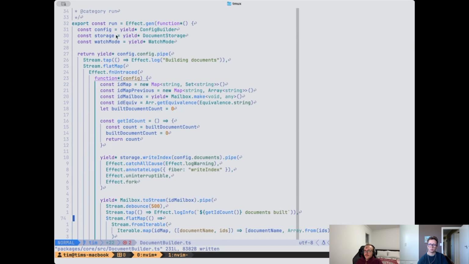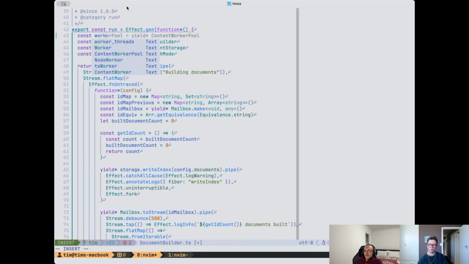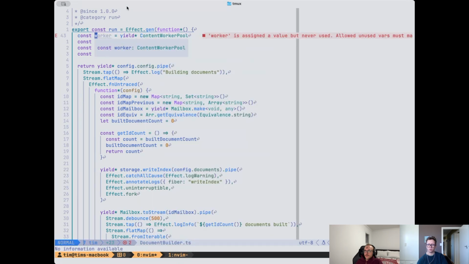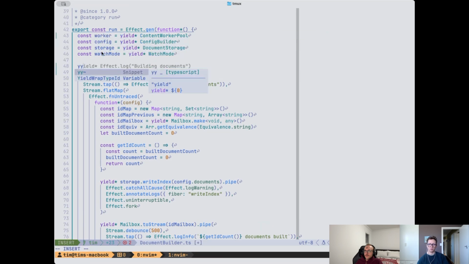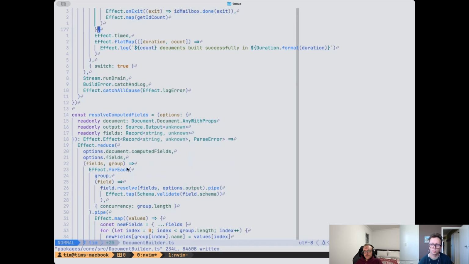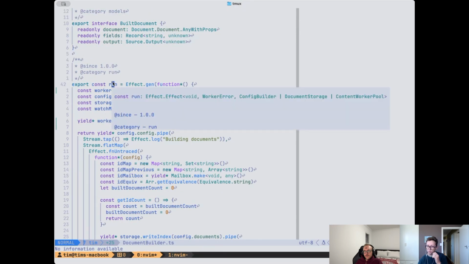And here we access the worker pool. And then maybe if we just send a new message, so worker dot execute effect 1, 2, 3. So now our run effect should have a dependency on the worker pool.